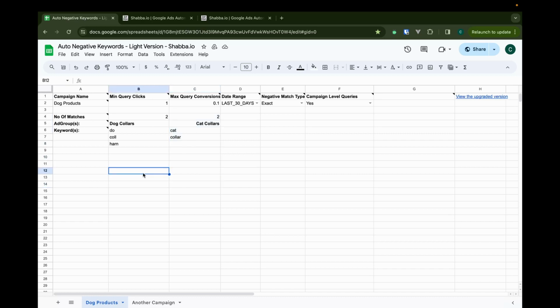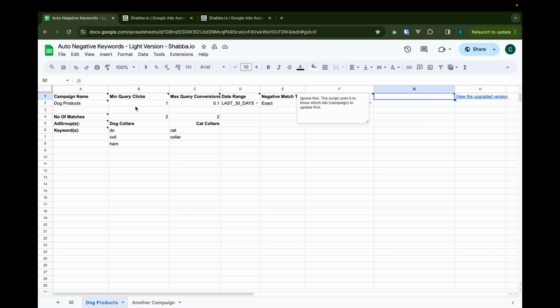And then what you can also do is set up multiple sheets, and every sheet is a different campaign. And then what the script will do, as long as it can finish a single sheet or campaign in the 30-minute runtime, then it will pick up where it left off next time. So it will finish one sheet, then it'll move on to the next one. And it'll do that based on a timestamp. It'll add in cell G1.